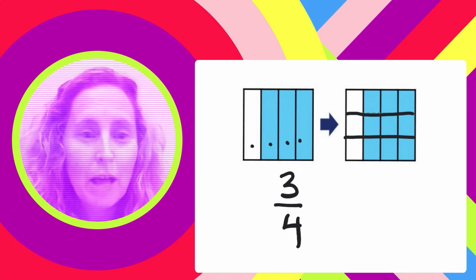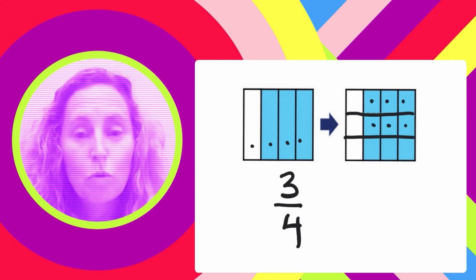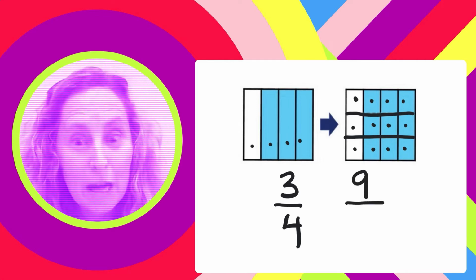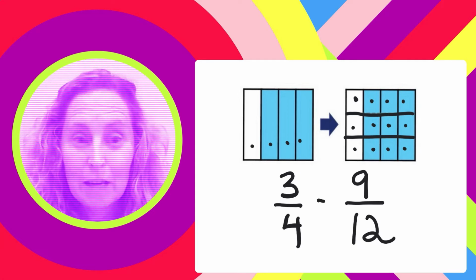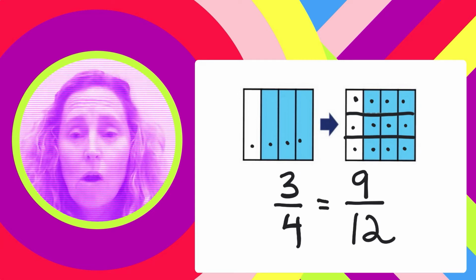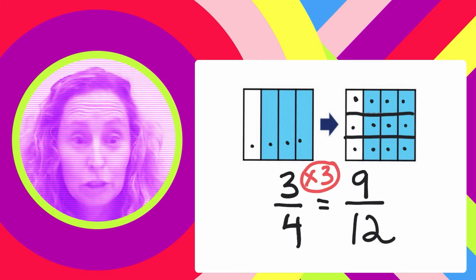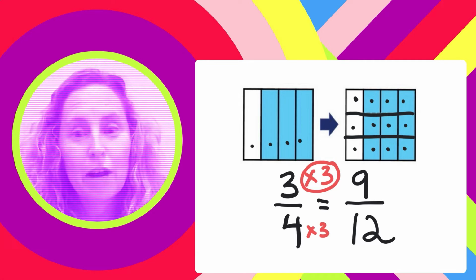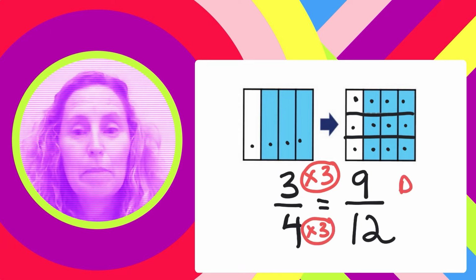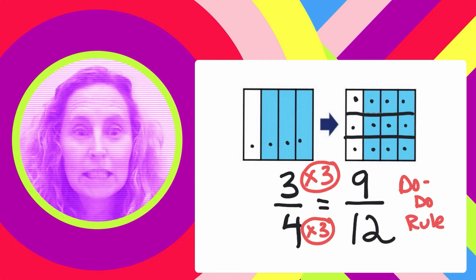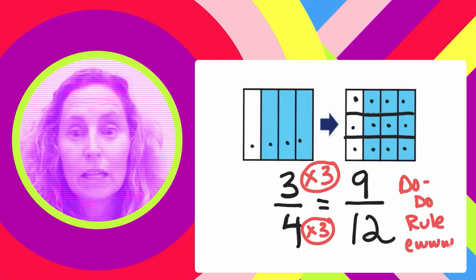You can either multiply those two together if you're stuck, or you can skip count by each number until you find a number that you can get to, skip counting by both. Now, I'm going to make that bottom number the same, or make a common denominator. I'm going to show my little do-dos to make equivalent fractions, and I'm going to fill in the missing numbers. So according to my math, 3/4 is exactly the same as if I gave you 9 little twelfths.